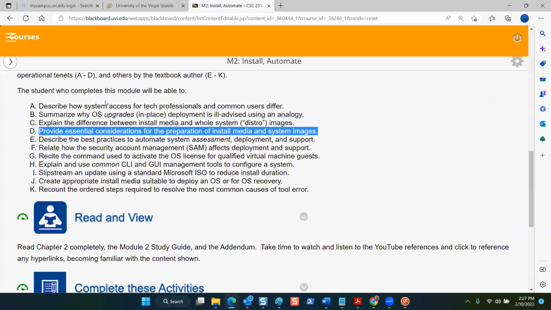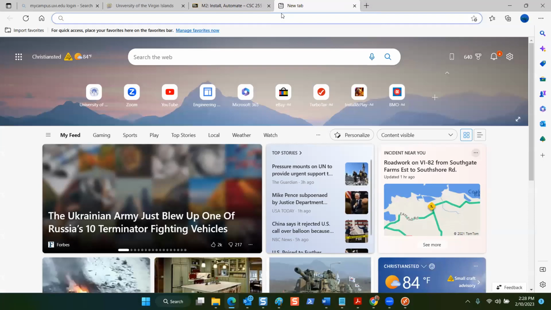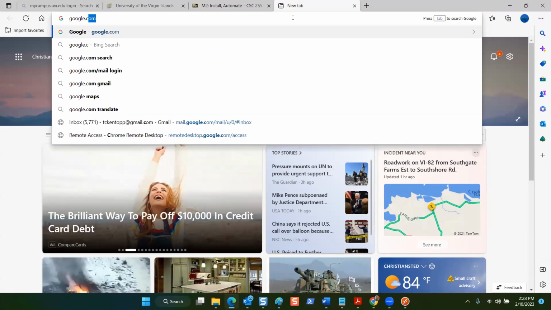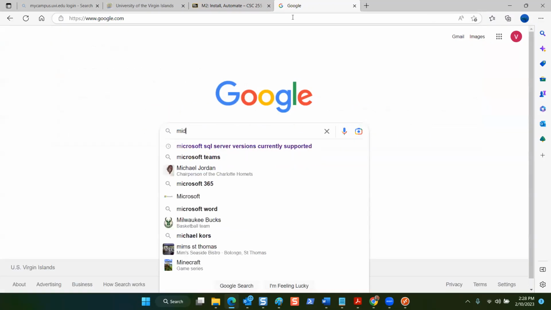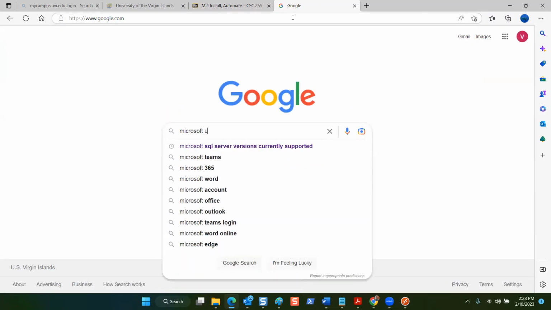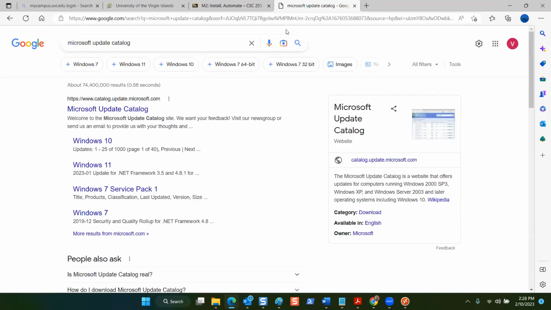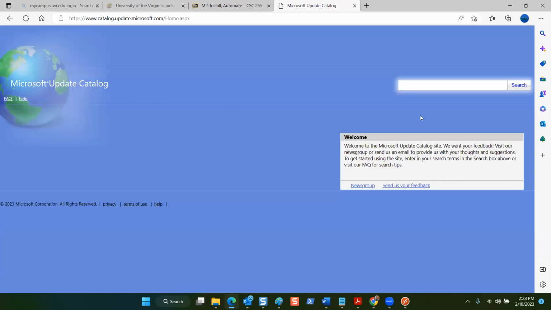There's a site called the Microsoft Update Catalog, right? I'm pretty sure we've covered this. And you can search for a specific update to include a feature release, that 4 GB thing, right?